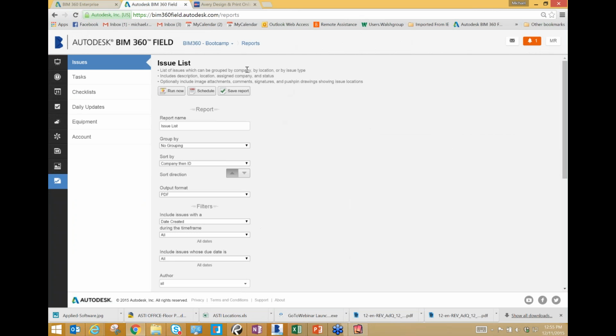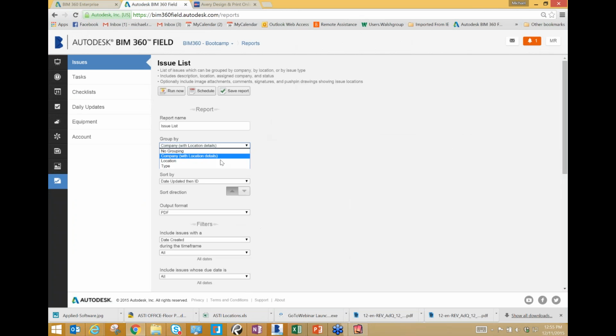So now I'm just going to show you the reporting in BIM 360 Field. All I'm going to do now is create an issue list report, and I'm going to group it by company. You could also group it by location or by the type of issue if you wanted to, but I always did it by company because I could break the page whenever a new company changed.